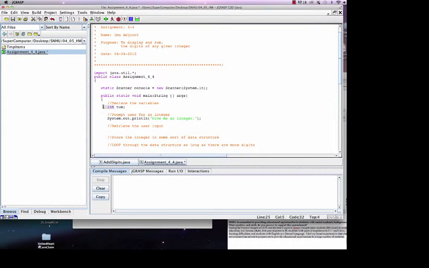The same way int is a data type, or String or double is a data type. A particular type of data type called a class. In this case, it's a Scanner class. So we're creating a Scanner object. Unlike normal data types like an int or float or double, which have a certain amount of memory associated with them, an int is 32 bits. A float is 32 bits. This is actual memory, real memory inside the computer. There's a hunk of memory inside the computer that's associated with this int, okay?